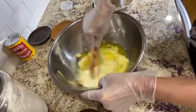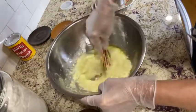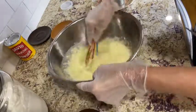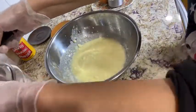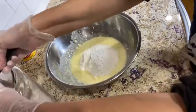Be careful adding the flour. It is again different from one brand to another, and the size of the egg makes a difference. So add it gradually until you end up having a very soft but not sticky dough.